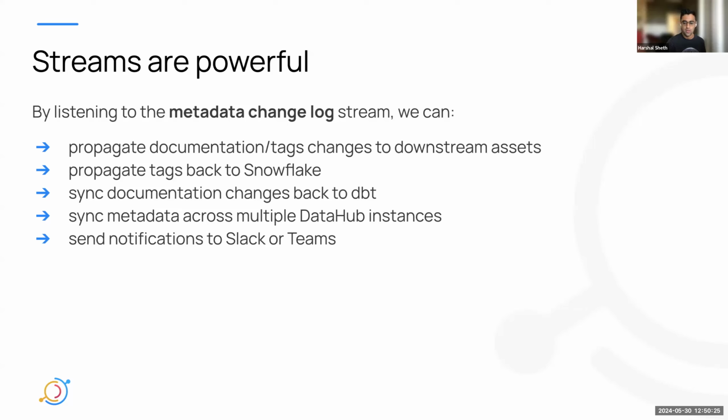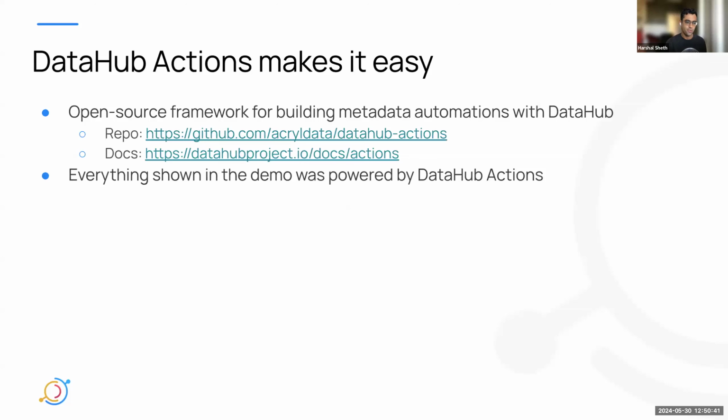There's no limit to the types of integrations or automations that you can build based on the core abstraction of a change stream. But managing change streams and doing this work of building automations based on them can be pretty tricky. And so we have a framework called DataHub Actions that makes it easy to do that.